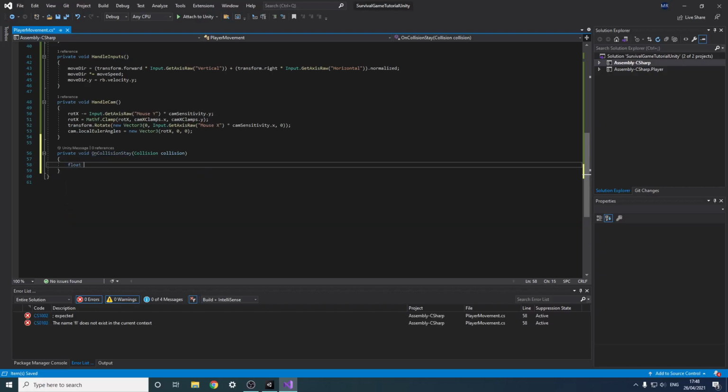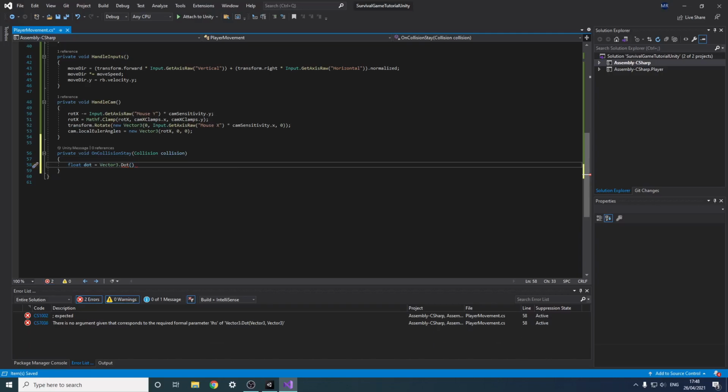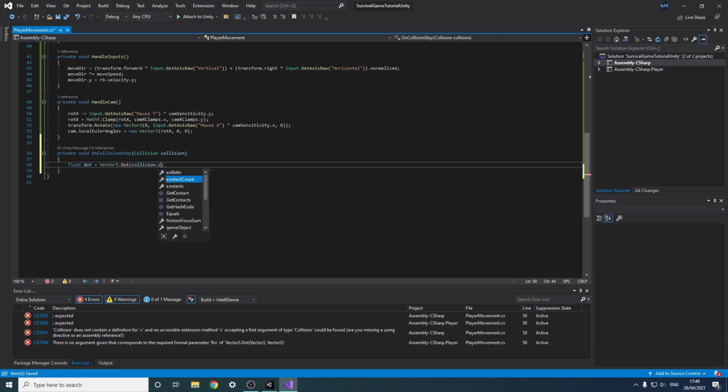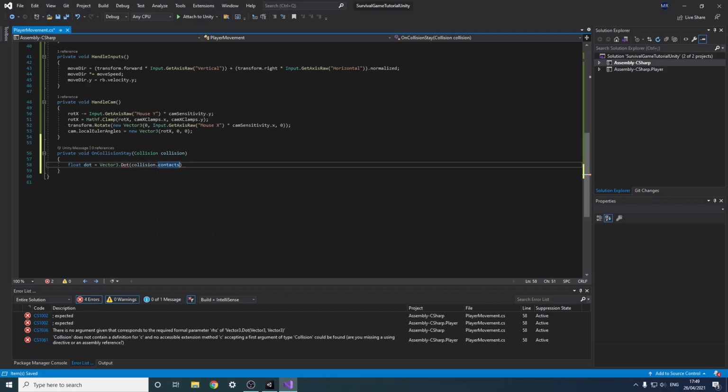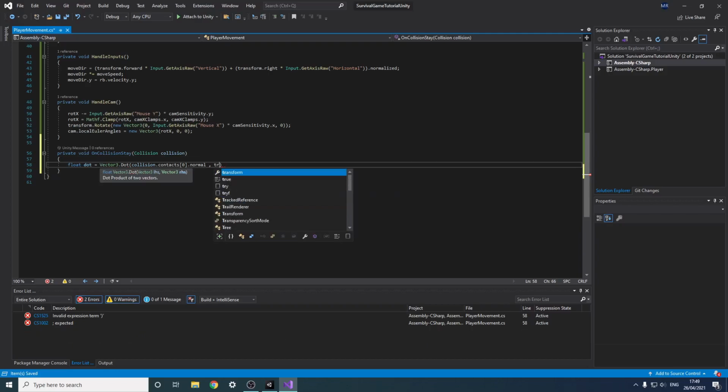So we'll make float dot is equal to Vector3.Dot, collision.contacts, and we'll just do the first contact point .normal, and for the second parameter our transform.up.